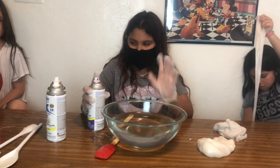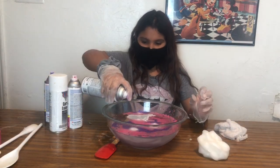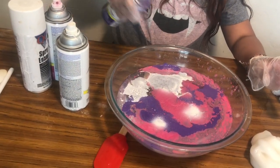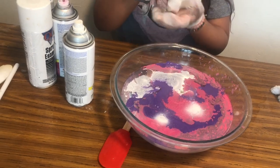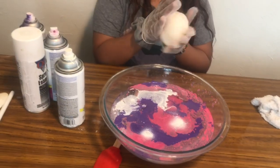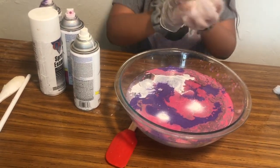Okay, so I'm going to do purple, pink, and white. Oh my gosh, that's great. So you put all three different colors? Yes. Those are pretty. And guys, this is my first time. Ready?